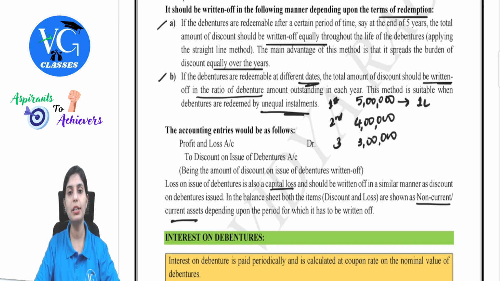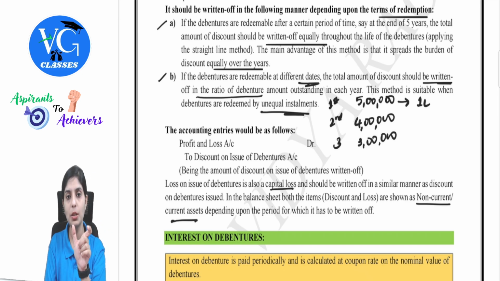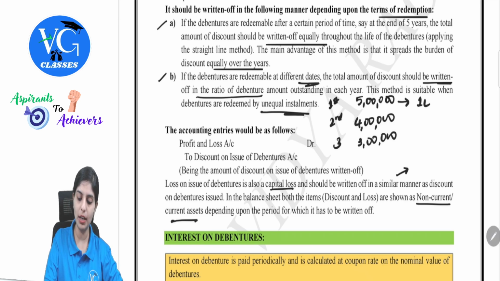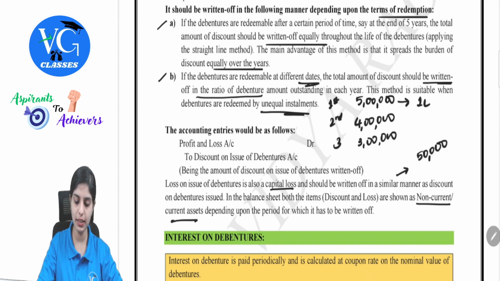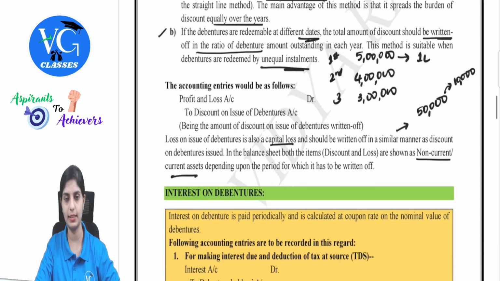So this is a point we can observe if it is presented in the balance sheet, because first year you would have just reduced whatever belonged to first year. There is still a lump sum amount pending, so that unamortized will be shown in the balance sheet. Is this clear? Now what did I mean by this is, for example, assume your total discount or loss is 50,000. First year, I will just write off 10,000 because it is equally taken. So still 40,000 is remaining. That will be shown on the asset side under non-current or current assets. I hope this point is clear.